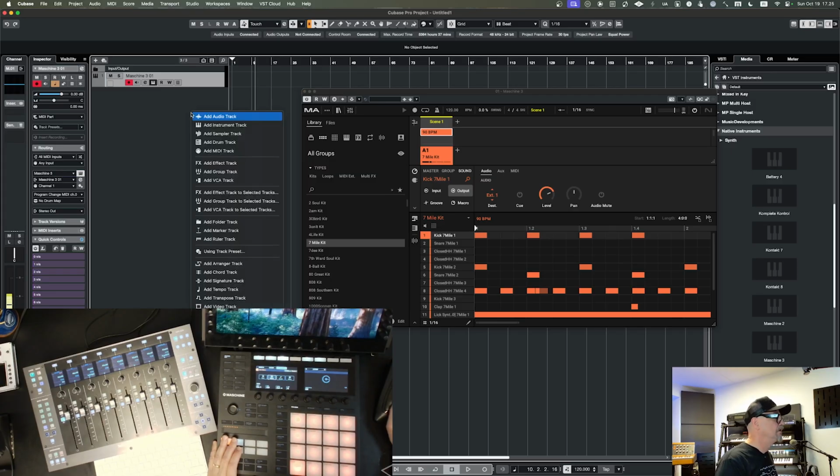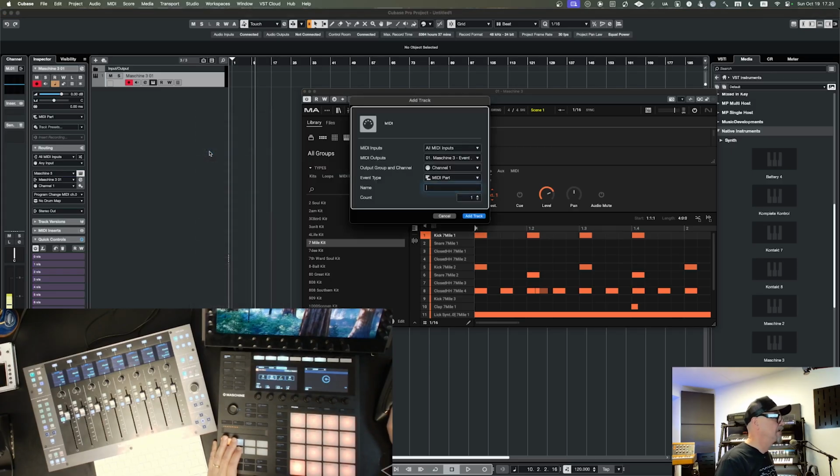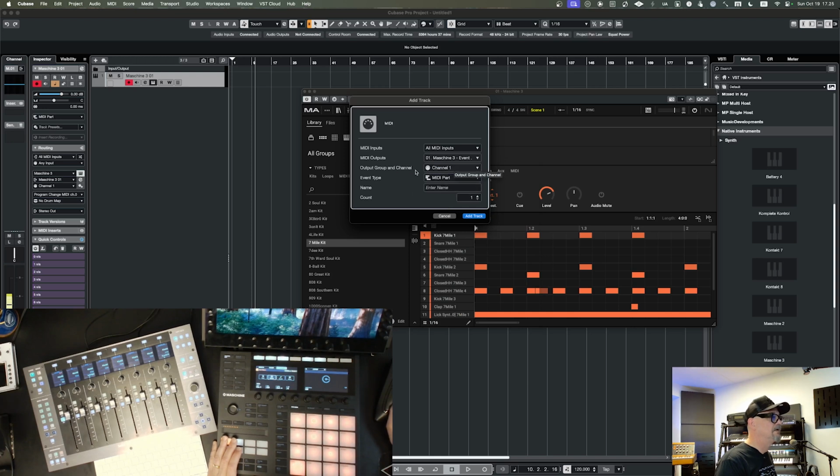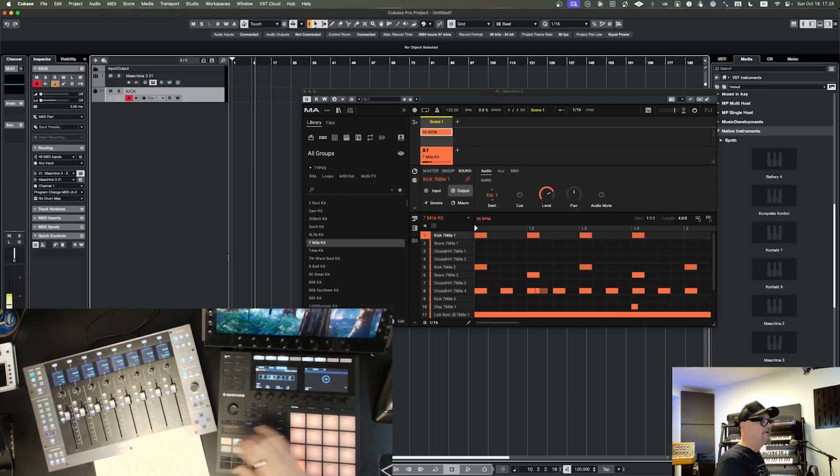You need to add a MIDI track, and then the MIDI output will go to Maschine. Here you can say that it goes to the event input and channel 1, and this is kick, for example. Now all the MIDI from here will launch the kick.